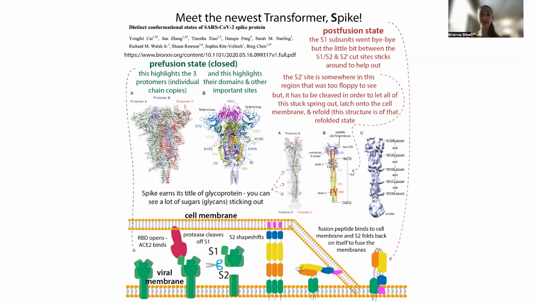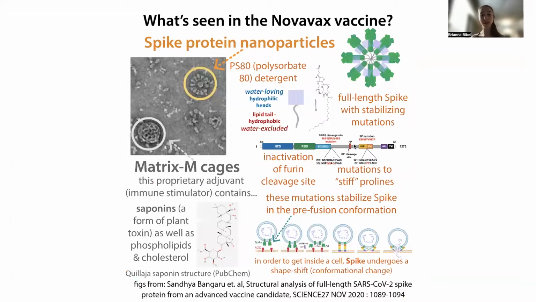And so scientists, in the very early days, were able to study this pre-fusion state because they knew from working on past viruses that they could make mutations in a specific place in this protein to help stabilize it in the prefusion state. Basically, these mutations make it harder for it to undergo that conformational change. And this is just happening while they're studying this protein in isolation. This isn't happening in the virus or anything like this.